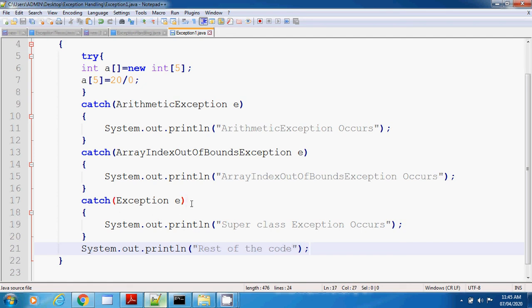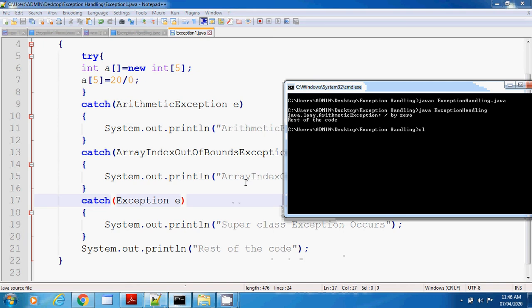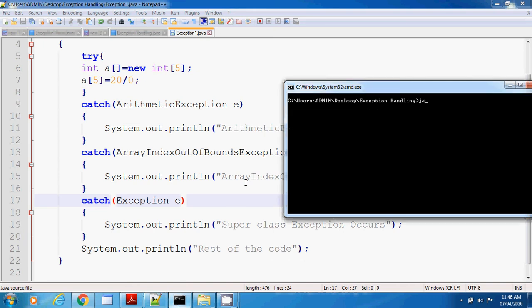So we will compile and run our code. I am clearing my screen. javac exception1.java. There are no syntactical mistakes, nothing.